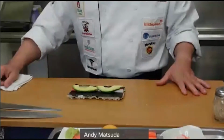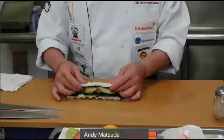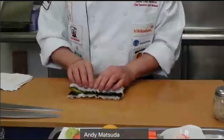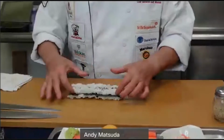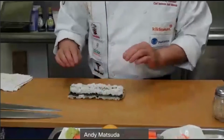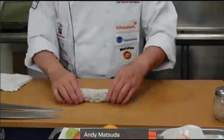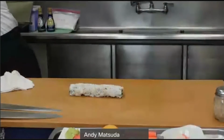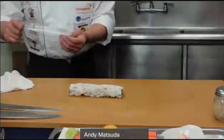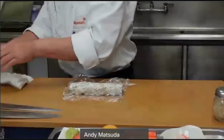So, your side, go ahead and pick it up and tuck it in. And you can see some of the leftover seaweed on this side, go over. Complete it. Now I have plastic. Cover and makisu.